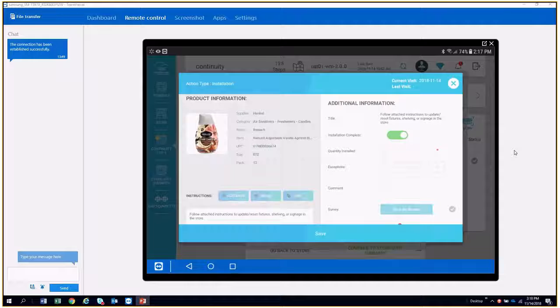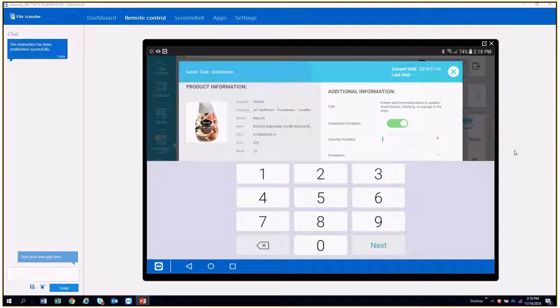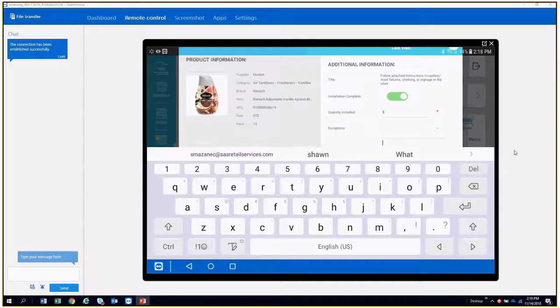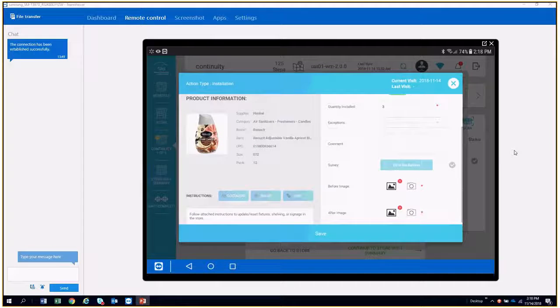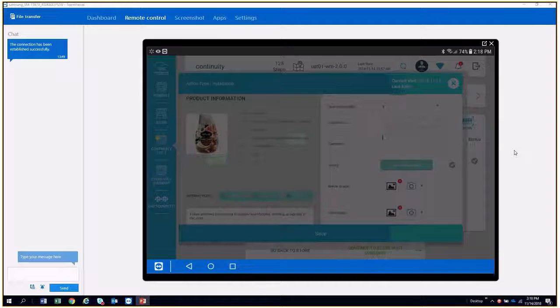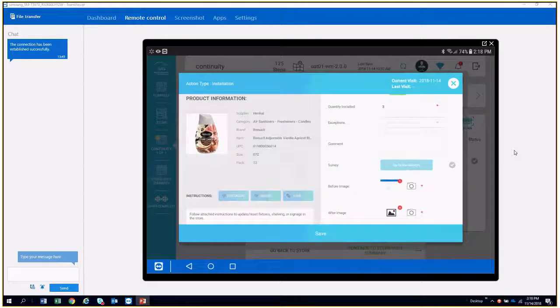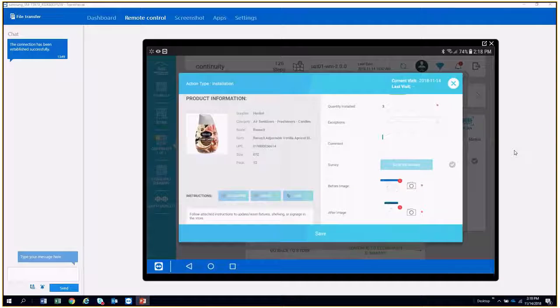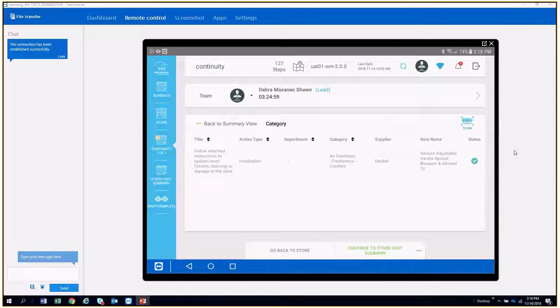Okay. So on this one, I am going to click that the installation was complete. The quantity again is 3, and we're going to go down. We'll make sure that's captured tomorrow. And then images, it's mandatory again for this one. I'm going to capture those in from my device in my photo album. Pretty simple across the board. Everything again is in the same screen, etc. So what am I going to do again to get out of this and save it? Hit save. There you go.